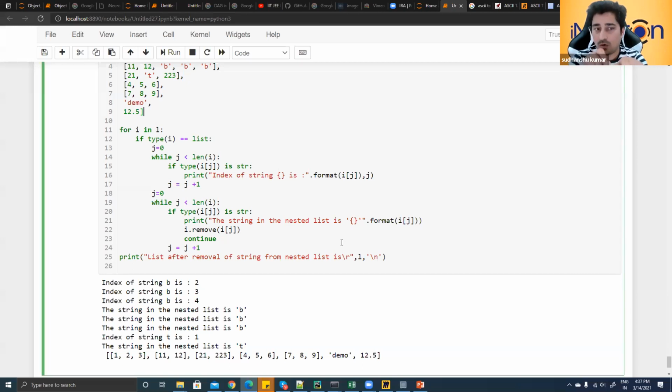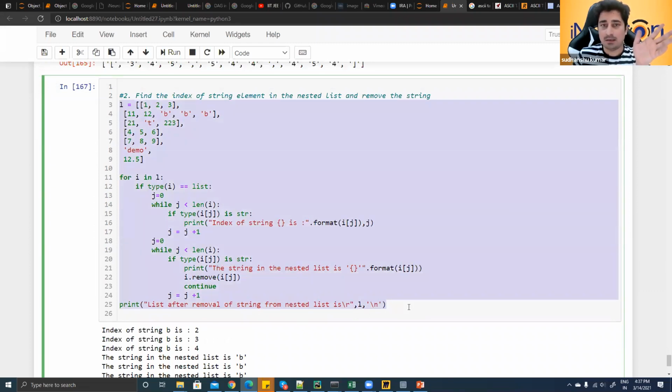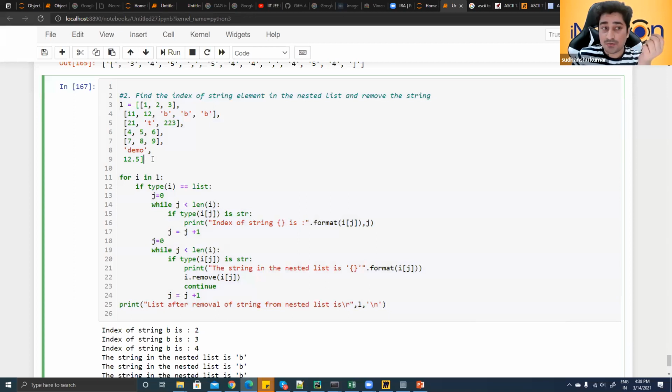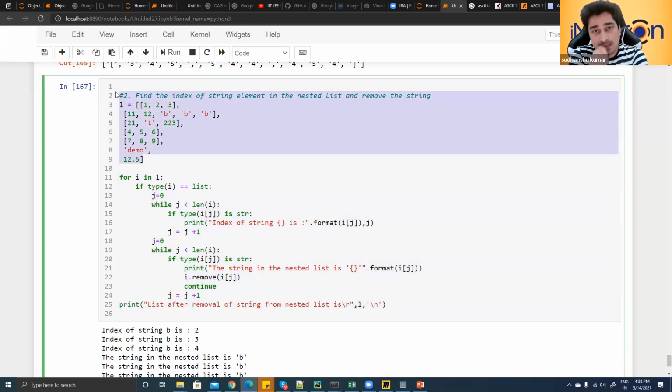If you will go through a code line by line, you will be able to find out that no, this is something which I'm able to understand, right? Now if you see it just once, it looks like, okay fine, this code is too heavy, or I won't be able to do it, something like that you will feel, right? But no, it's not like that. So first of all try to understand the problem statement, then try to understand how I will be able to reach that particular substring or nested list or something. Then what I have to remove, right? Then what I have to do next, like finding indexes, then removing all of those things, right? In this way you will be able to learn.